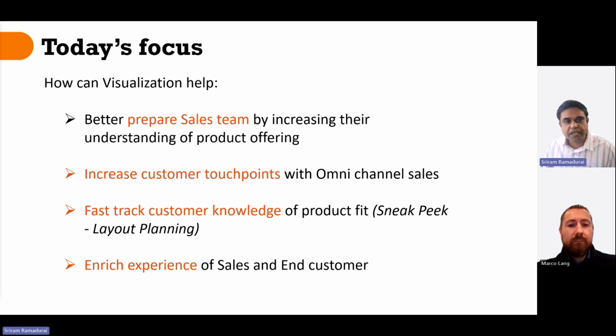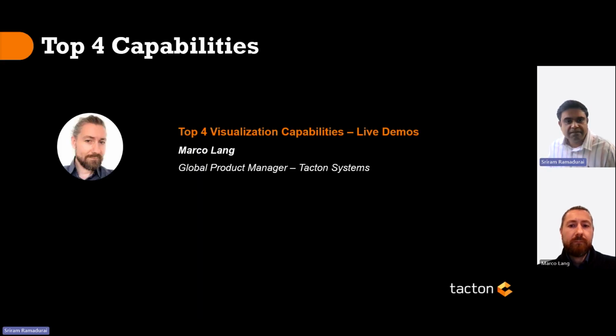Then we're also going to be focusing on how you can increase the customers' knowledge of the product fit. And this is where we're going to introduce a new feature that we recently launched called layout planning, which is going to help you and your customers understand how your product or equipment fits in a 2D floor plan. And lastly, we're going to touch upon how you can help your sales teams and end customers' overall experience with visualization. So having said that, let me turn over to Marco and have him go through the capabilities.